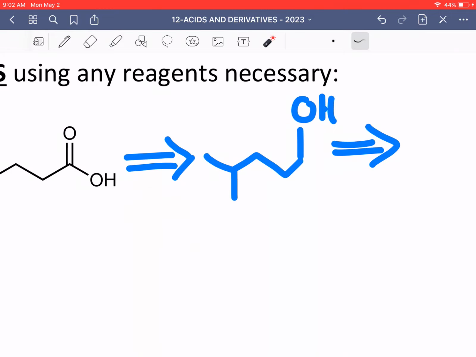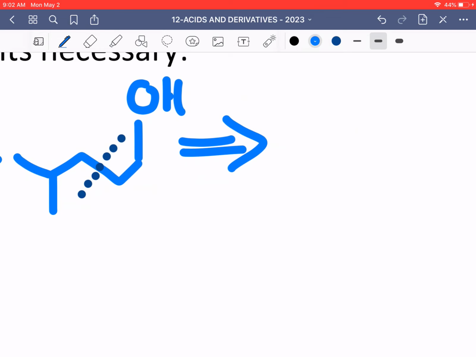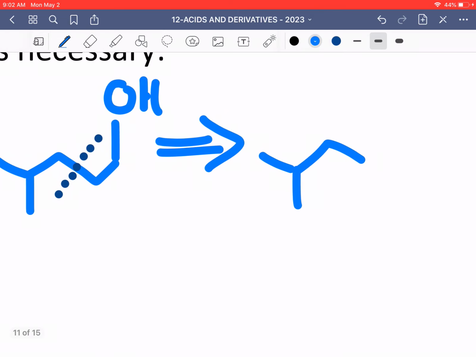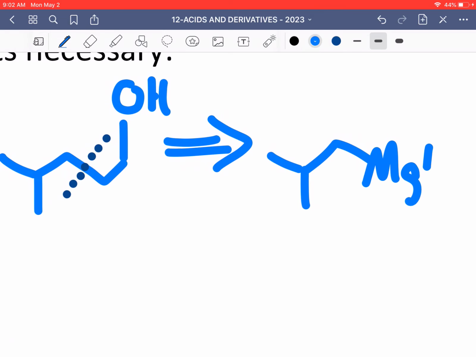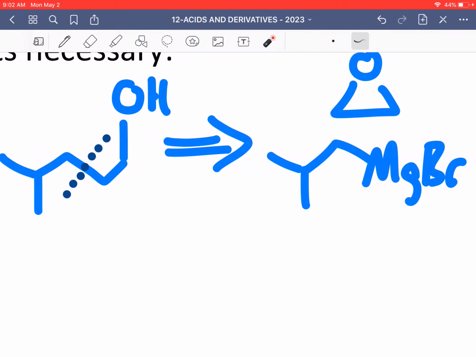Thinking about the fact that we want to make this 6-carbon piece from a mixture of 4 carbons and 2 others tells me I want to make this carbon-carbon bond right there. And you can do that with an epoxide. I'll draw a little dotted line through that carbon-carbon bond. You can do that with an epoxide and a Grignard. So if we use an organometallic that has 4 carbons in it like so, you could mix that with the epoxide and you would get the alcohol that you want.